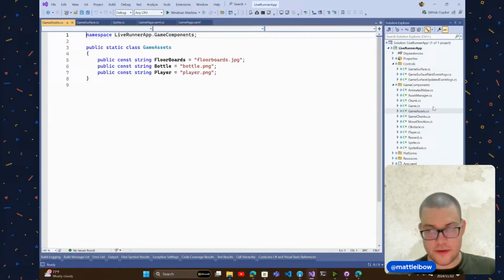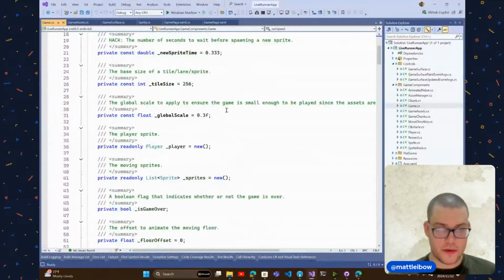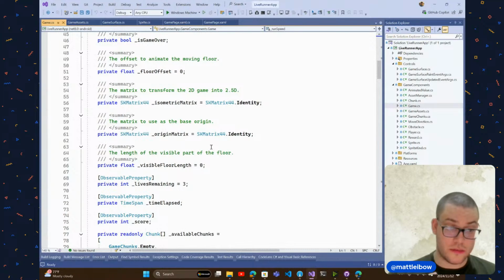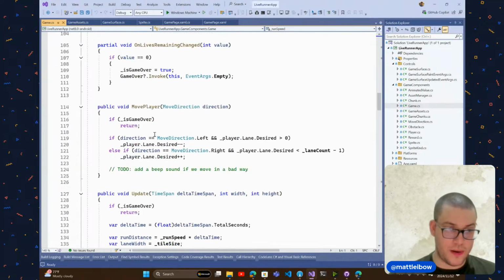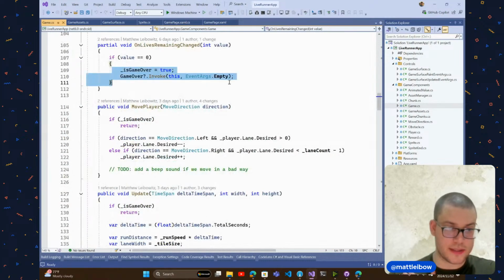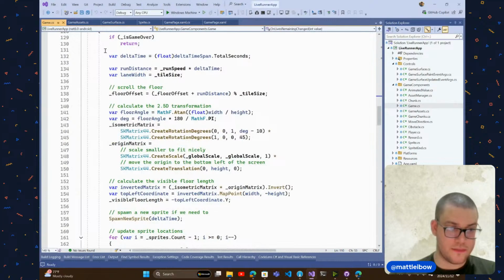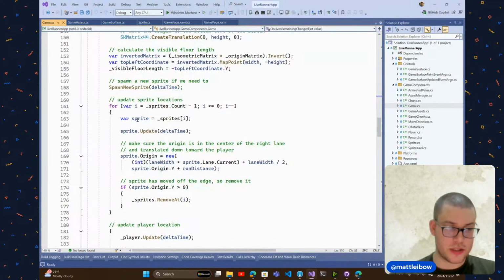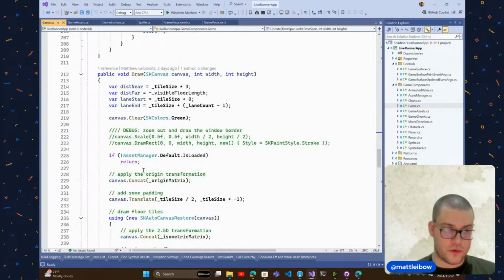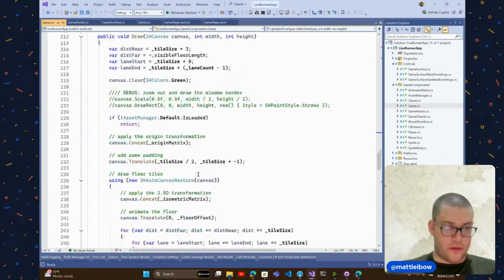And our game is our main entry point. We come over here, we've got a bunch of code which we'll look at in a second, but this basically does a bit of logic and does the real drawing. So we've got a move player, we've got a reaction when you hit something, lives changing, and we make sure it's game over. We have an update loop here that just moves all our variables and makes sure that our positions and speeds are right, and we also detect sprites move at the edge, and then we've got collision detection at the bottom, and of course we have our draw logic, which basically clears the canvas, does some transformation, and draws the sprites.